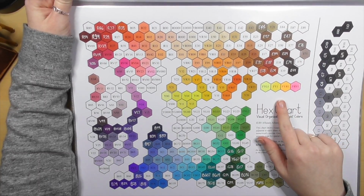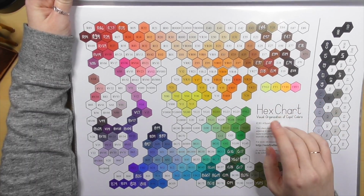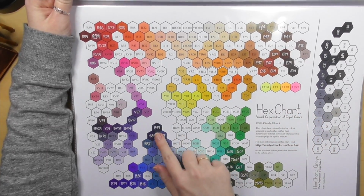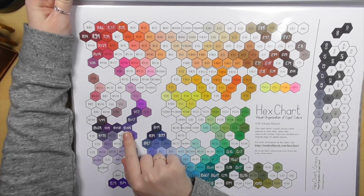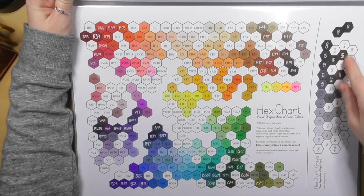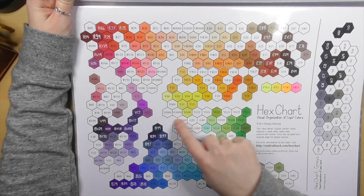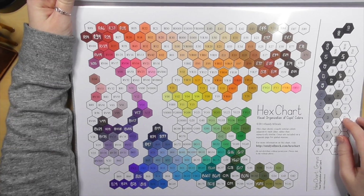Whew, that's always good. So you'll see that I've got fluorescents there. It's a bit patchy, I might get some more pens eventually, but I'm quite happy with the packs that I've got at the moment, which are A, B, D, Skin, 12 set E, and eclectic Ciaos that I've picked up. You will also notice that on the darker colours on the paper, I've had to use a gel roller over the top so you can see their colour reference.